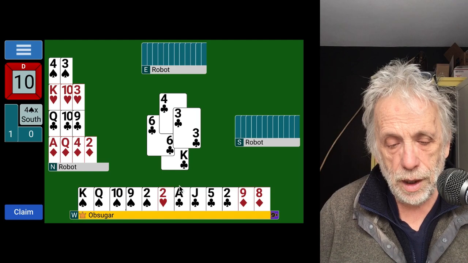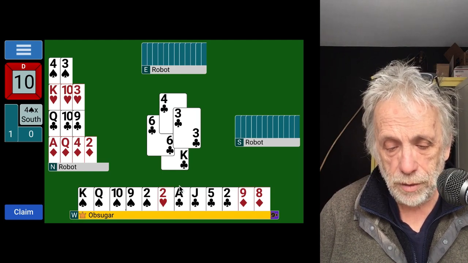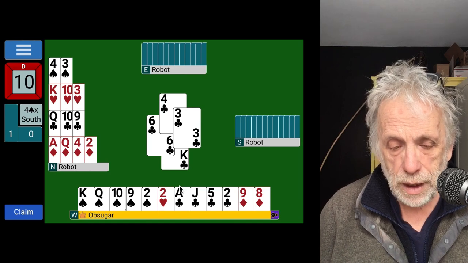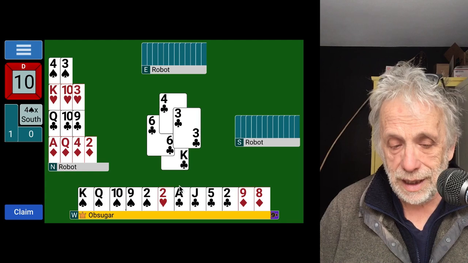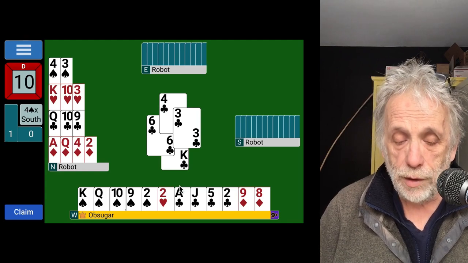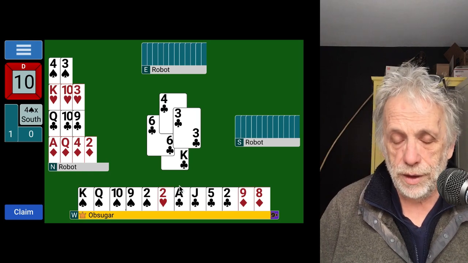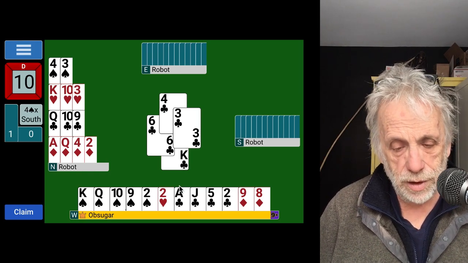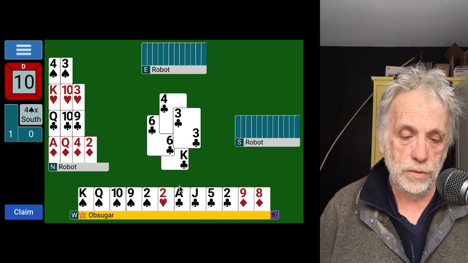There we had a 5-4 in clubs with the dummy, right? We had 5, they had 4. And we don't know now whether these are split, and we can get a club trick here, whether our partner has a stiff club, right, or whether South had a stiff club. So it's kind of open, right? I'm going to play for 2-2. If South happens to be out, well, that's fine.